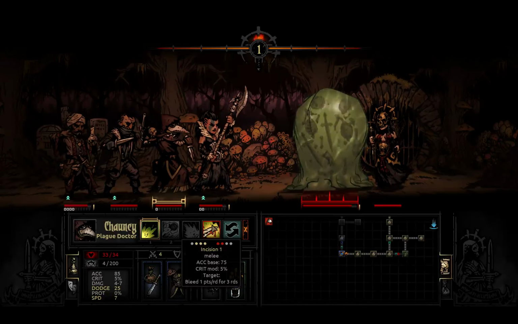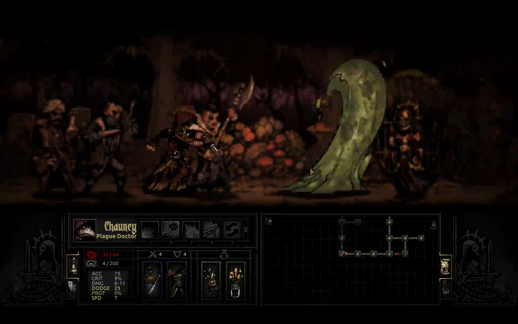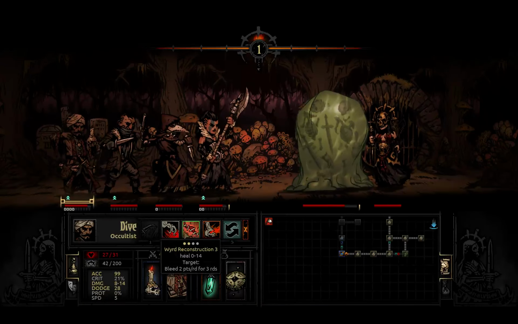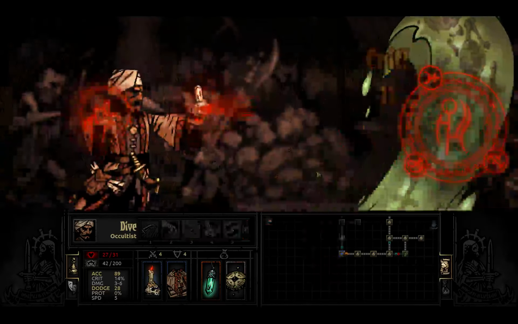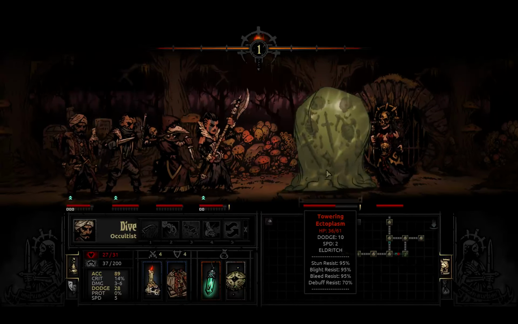I guess we're gonna do incision. Don't need a heal. Abyssal artillery will only hit her in the back. Minus damage, minus accuracy. That seems pretty good. We'll do that. Oh, and he got a crit too. Oh, but he resisted the debuff. Damn.